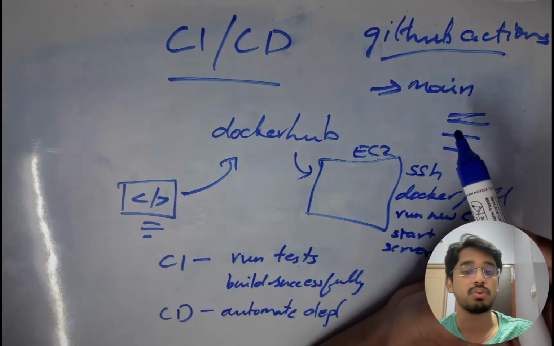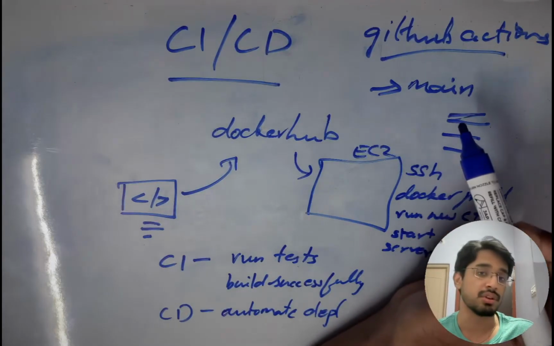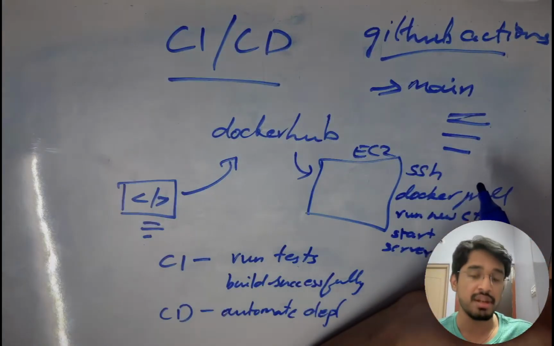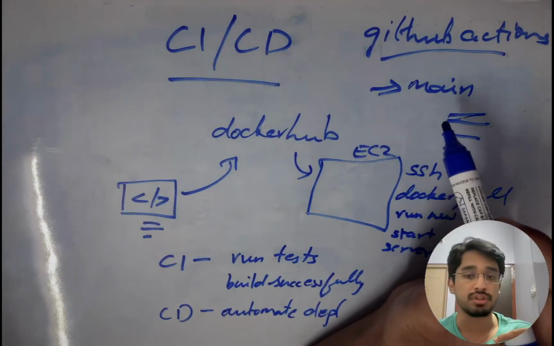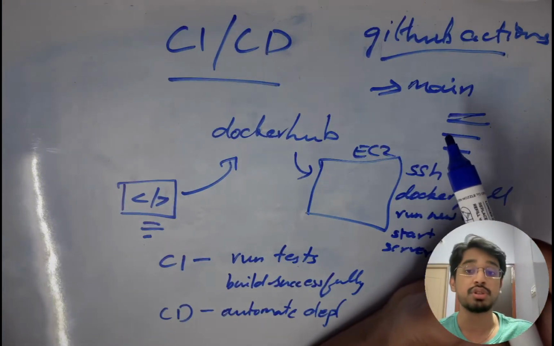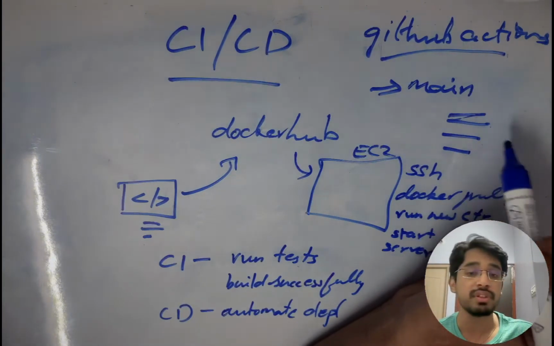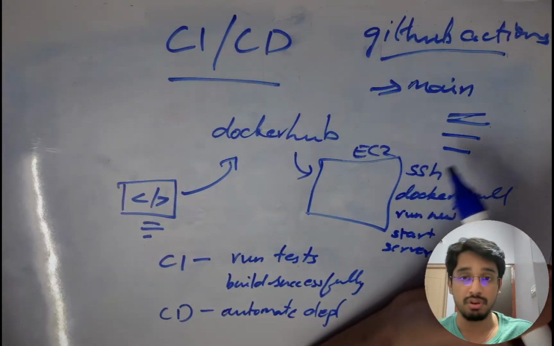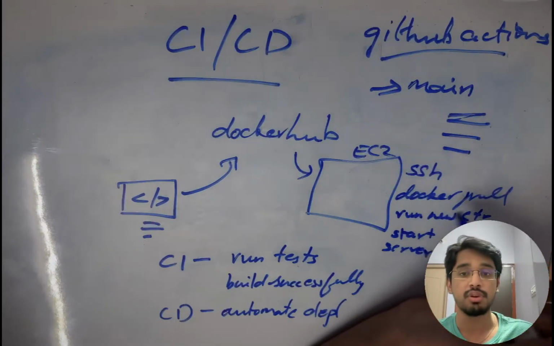It's not just limited to one particular branch. Okay, so you can write multiple actions as well. So currently we are just going to focus on the main branch, such that if we push any code to our main branch, it should detect the changes and run all of these jobs. Okay, so one is testing, one is logging into our EC2, taking the pull and then starting a new container and deploying our changes.